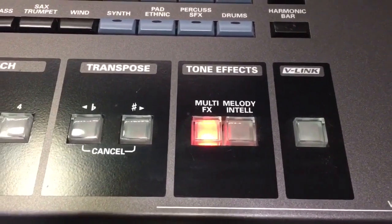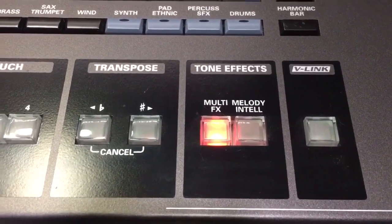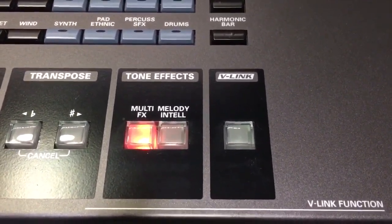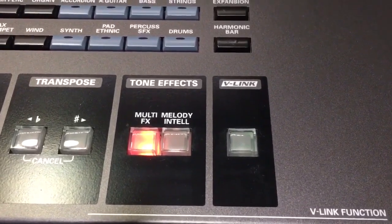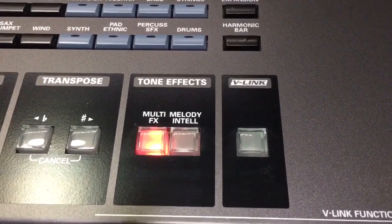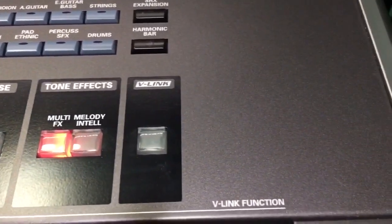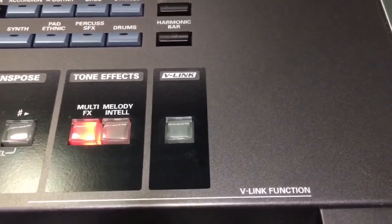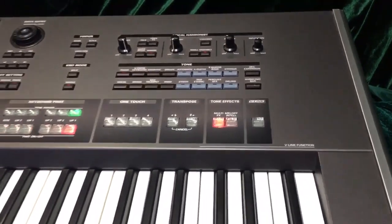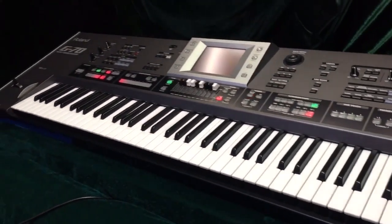One going sharp and one going flat. You press them both at the same time, and you're back at your original position. Over here, you've got the tone effects, which is multi-effects, and you have your melody intelligent, which is basically you could play one finger and it will play a chord for you, depending on what chord you played on the arranger. And last but not least over here, you have your V-Link. So if you want, you can control video images at the same time while you play. And I think that is really, really cool.